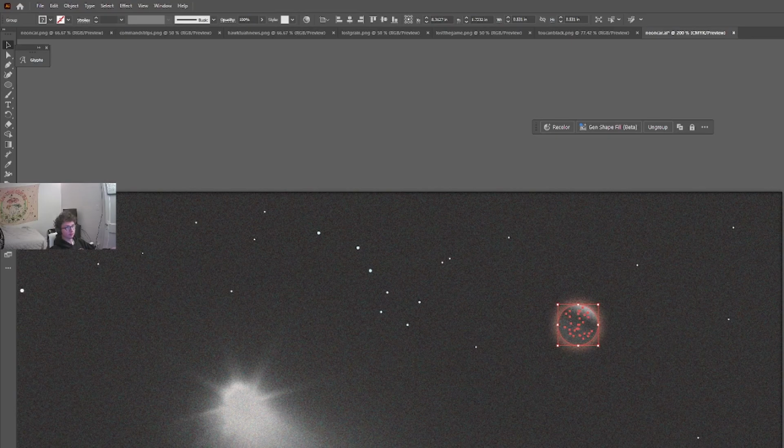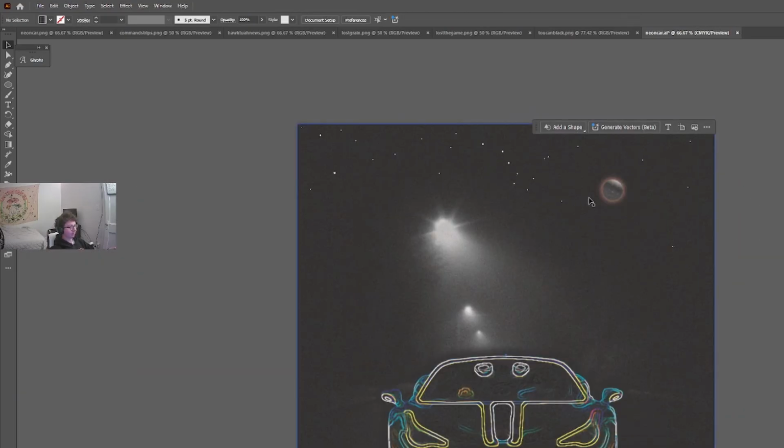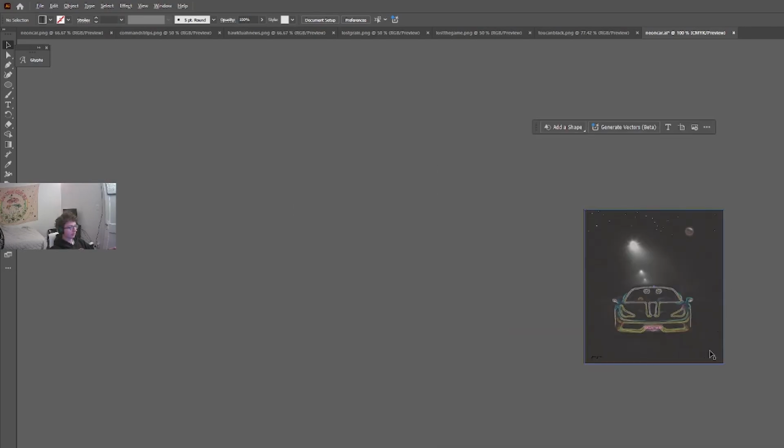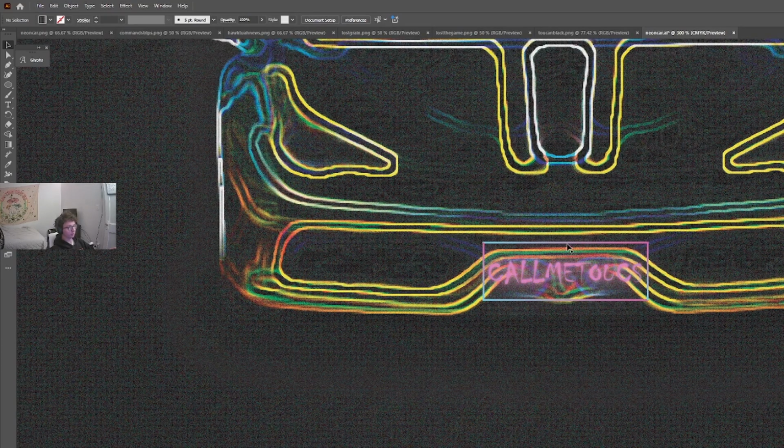I don't know. It's late, sorry. I forgot how to check the FX effects that I have applied to a certain object. Maybe it's just because I haven't opened this in a while and I just forgot, but yeah. So I did that, and then I added the grain on the whole thing, and then the license plate was pretty cool.